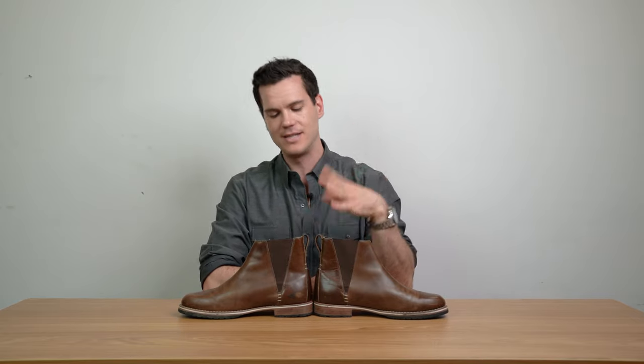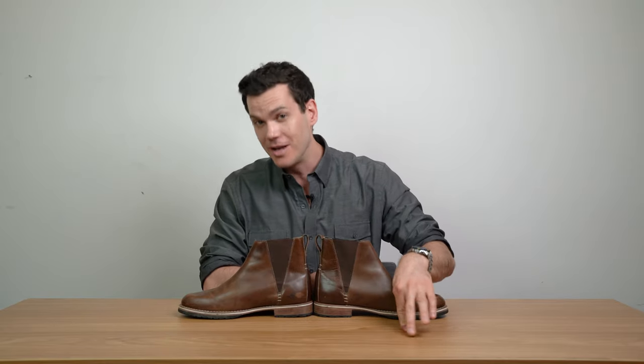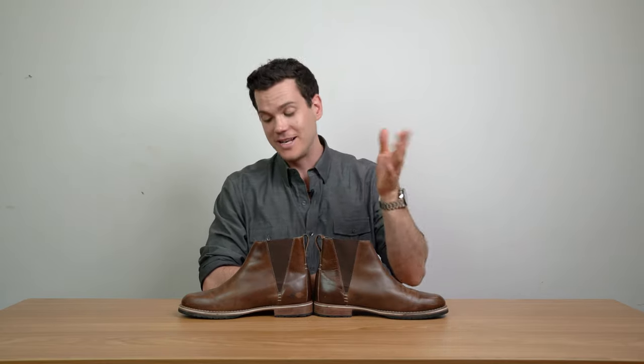But if you use my discount code, they are going to be 15% less, which is going to put them at under $300. Which is a very good deal, I have to say. Sometimes in the past, Helm boots were on the pricier side, but they've been adjusting their prices. $350 is a pretty decent price for these. That's not much more than a Red Wing shoe. And given that these are sturdy and they're going to age well and they're resoleable, I think $350 is not the best price in the entire world, but I have no complaints with it. Use that discount code, get it to under $300, and then it's a very good price. For a sturdy, resoleable, cool boot like this, under $300, that's a good deal if I say so myself.